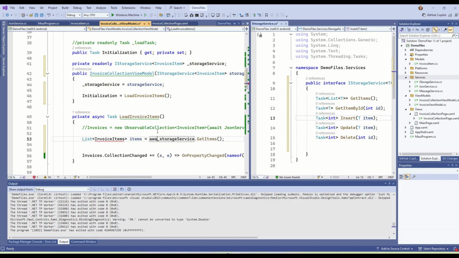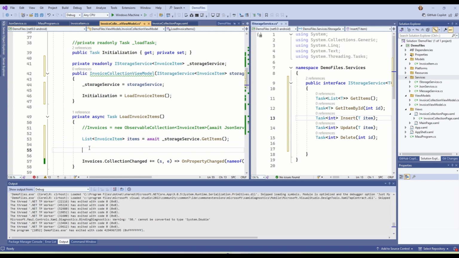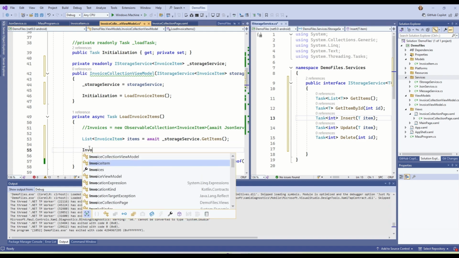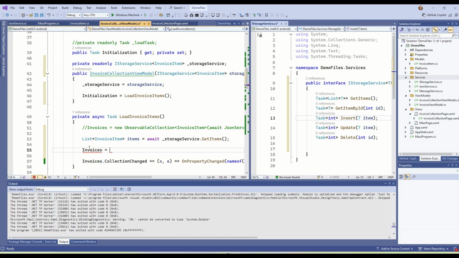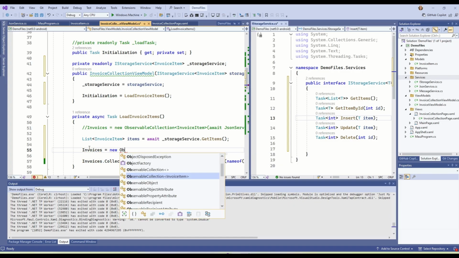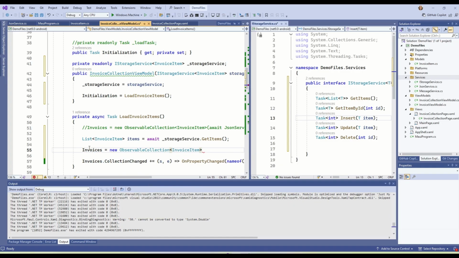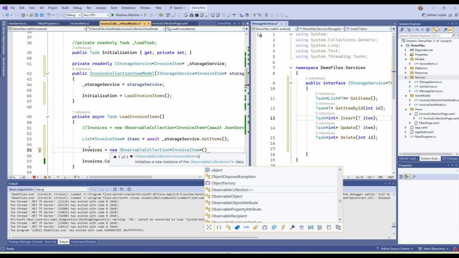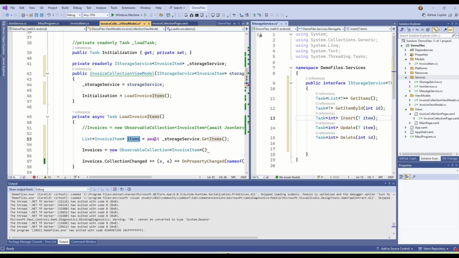We need to await this. So we'll set our invoices collection, just as we did before. This time, the list is coming from our storage service.